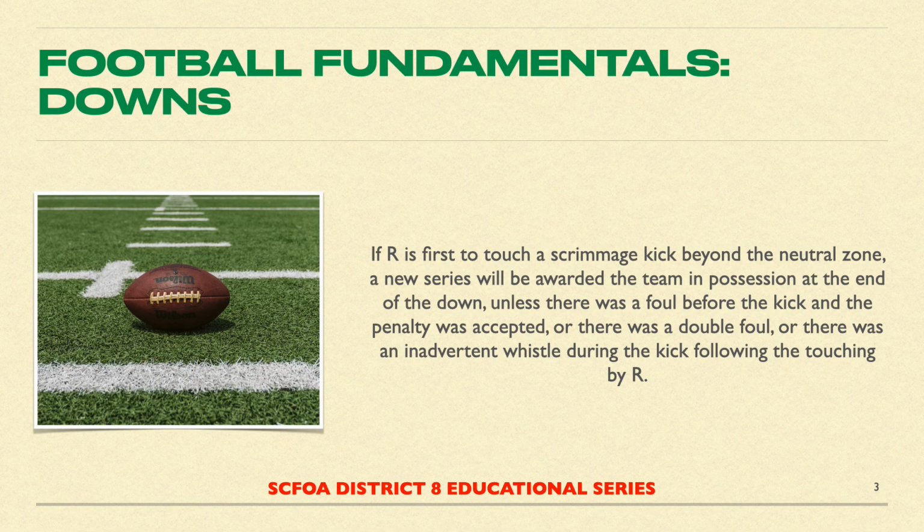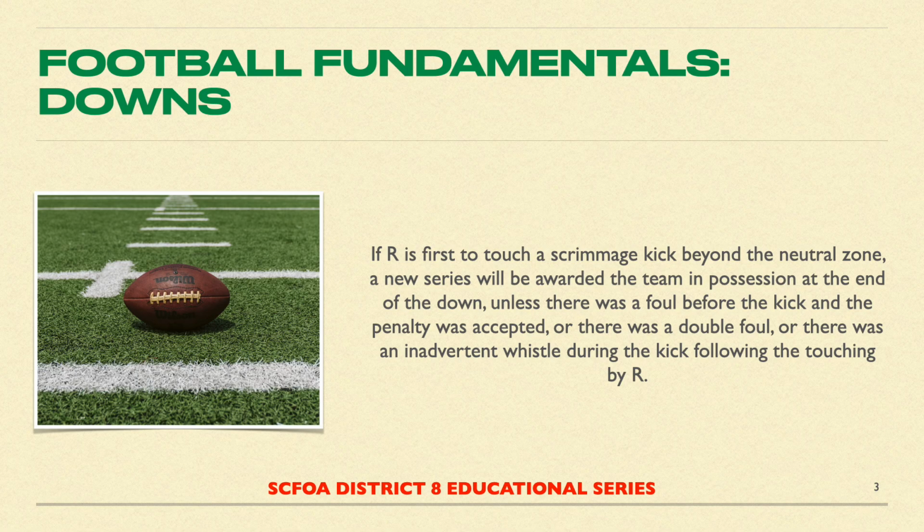If there is a non-PSK foul by either team prior to the end of the kick, and that foul is accepted, R's touching is ignored, final possession is ignored, and the down is replayed. Or, if enforcement leaves the ball beyond the line to gain, it's first down for A. Of course, if the foul is by R, K would decline it and keep the ball if they have possession at the end of the down.